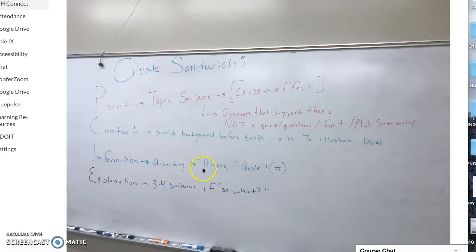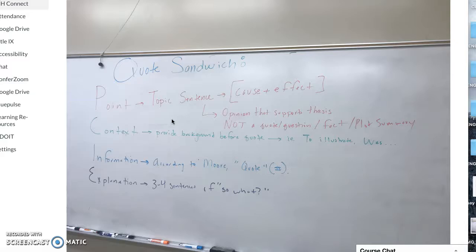And then the other stuff is the same from PIE: the quote itself, making sure you've got the signal phrase before the quote, and then only the page number in the brackets. I know in APA format, if you're taking science, psych, or history, you put the date. You don't need to do that with MLA. It's literally just the page number. There are times when you will do different stuff, but I will always give you a heads up before that. And always make sure the bulk of your essay is analysis. About 20% of your essay is quotes, and the rest is going to be argument, analysis, and critical thinking.